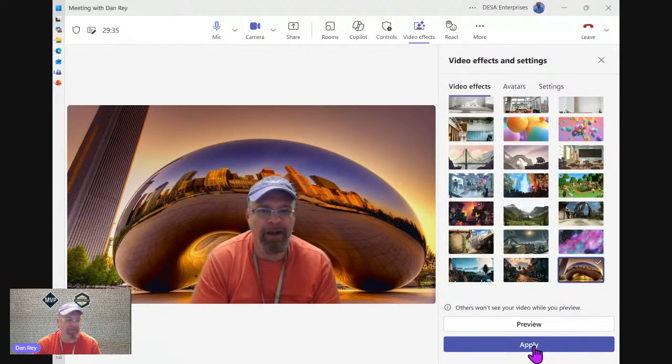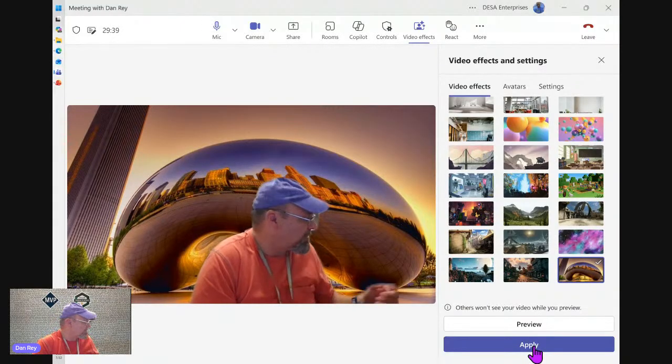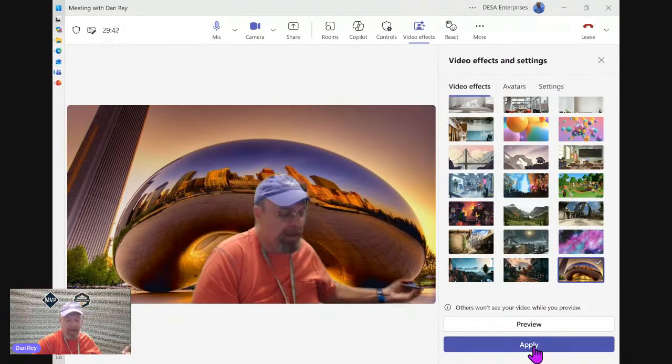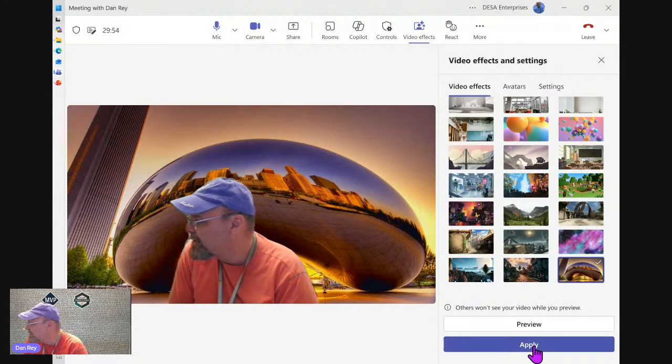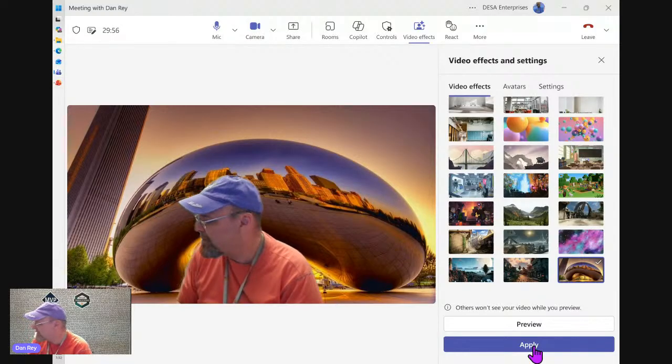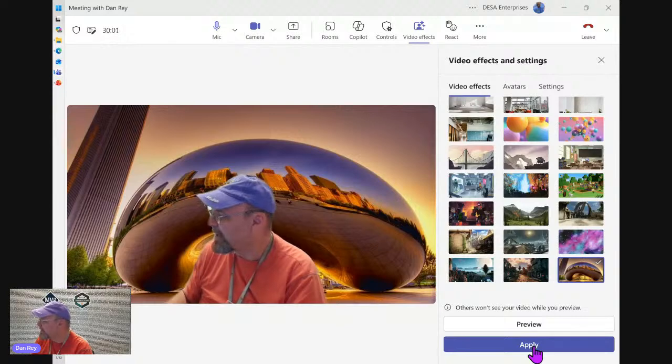Hopefully I'll figure out if this meeting experience follows me to other computers. So while we are live here, I'm going to go ahead and log into another computer, and I'm going to see if the meeting experience follows me to that other computer or not. This is a question that I had wondered, like, how does this affect the meetings that I might attend from another computer?